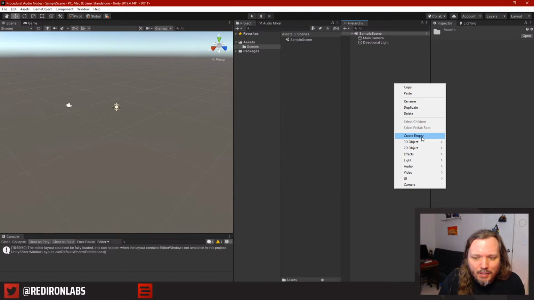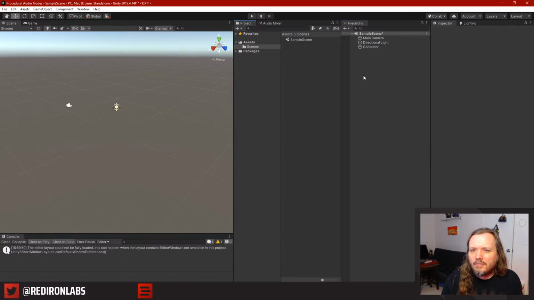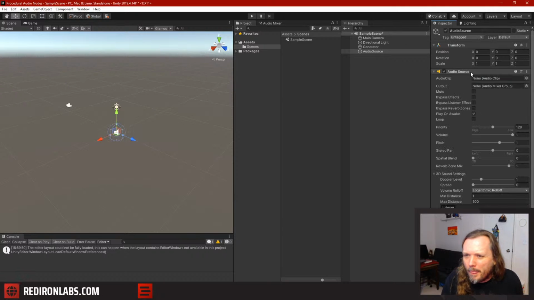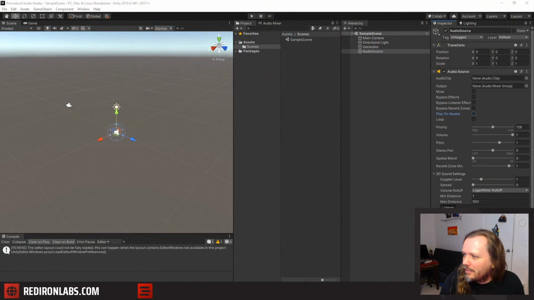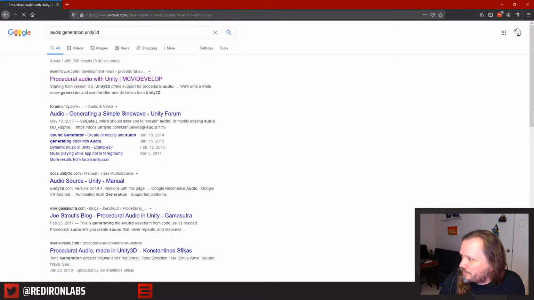I guess the first thing we'll do is let's see what it would take to create an audio generator. I'm assuming we're going to need an audio source. But let's figure this out. I have seen some audio generator scripts. The one I thought was more interesting was this one.